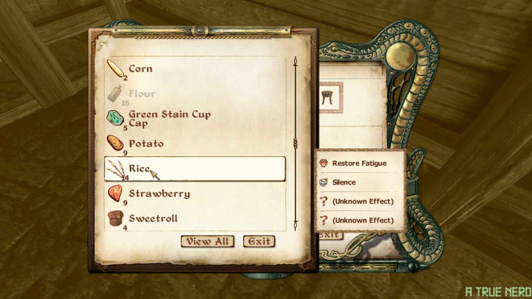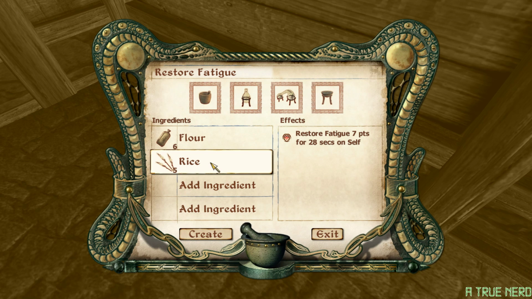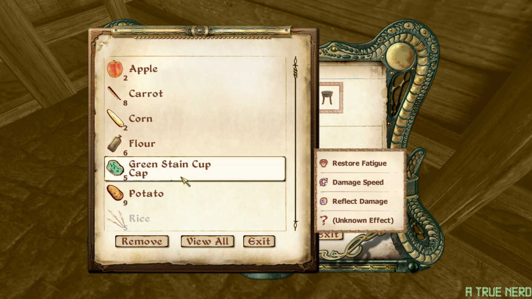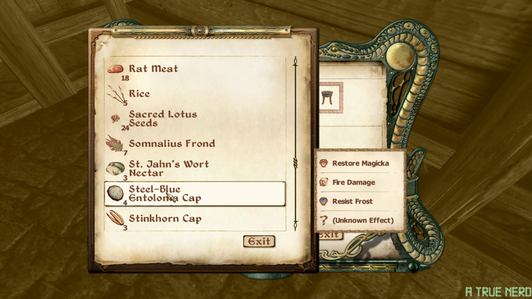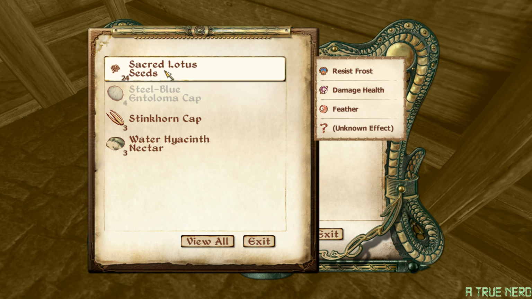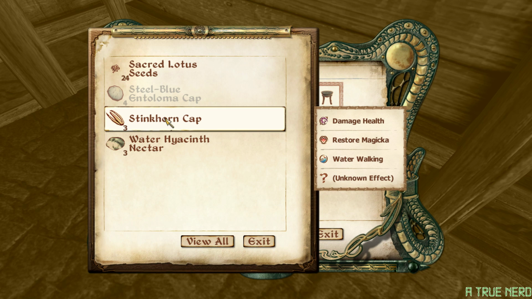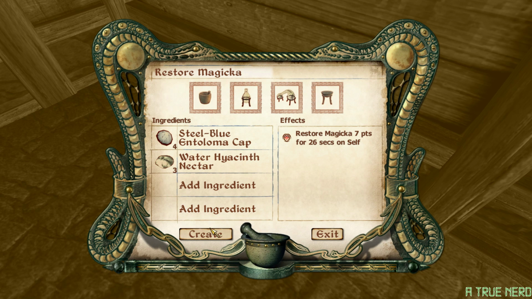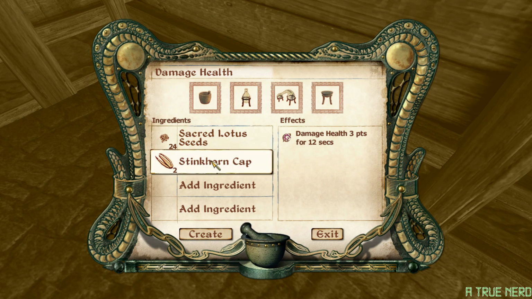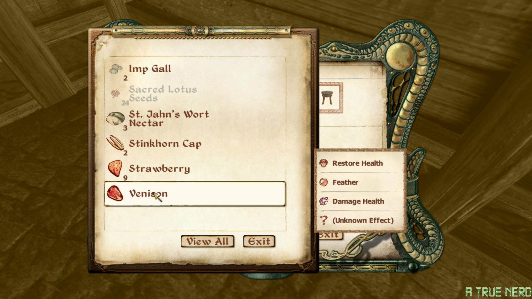Let's see here. Okay, let's do that. Okay. We can see the first three, which is good. Okay, now. Restore Magicka. Damage, health, feather. Okay. Let's do that. Okay. Let's see here. Damage, health.